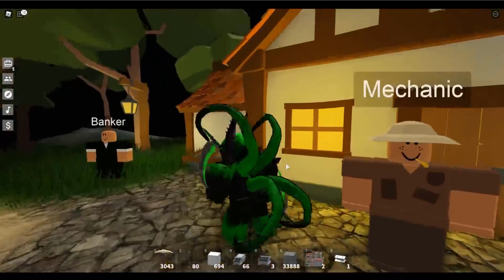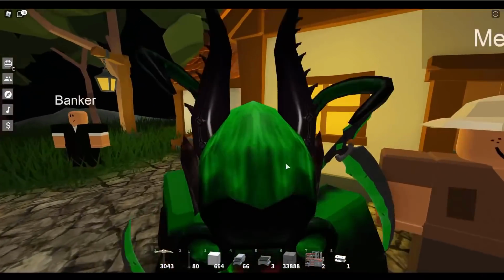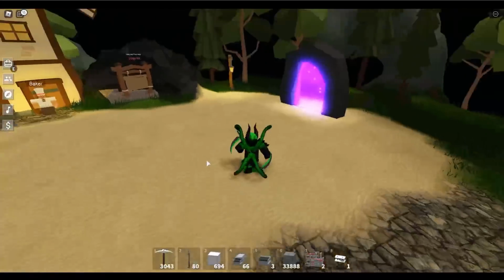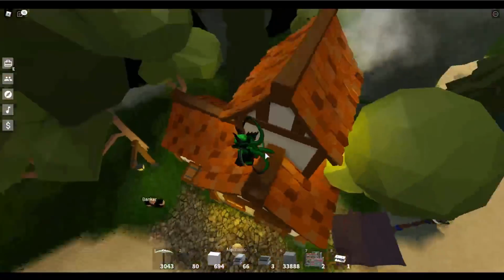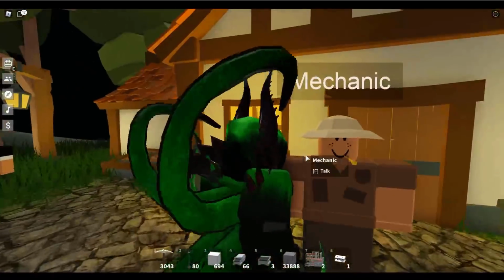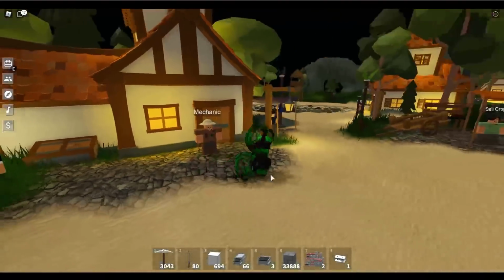I don't know if you guys remember, but if you've watched my How Not to Play Islands video, I did a rap battle between the baker and the banker with the text-to-speech thing, and it was kind of cringy. I might do that with the mechanic, because the mechanic is bad. He literally wants to buy it for 30,000 coins. Imagine selling it to the mechanic.